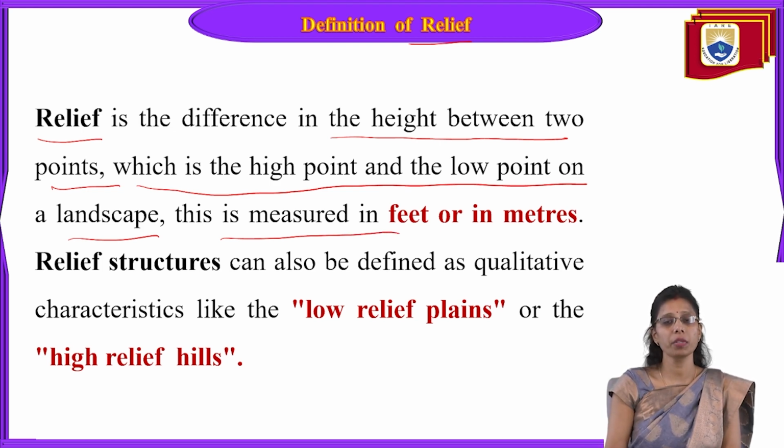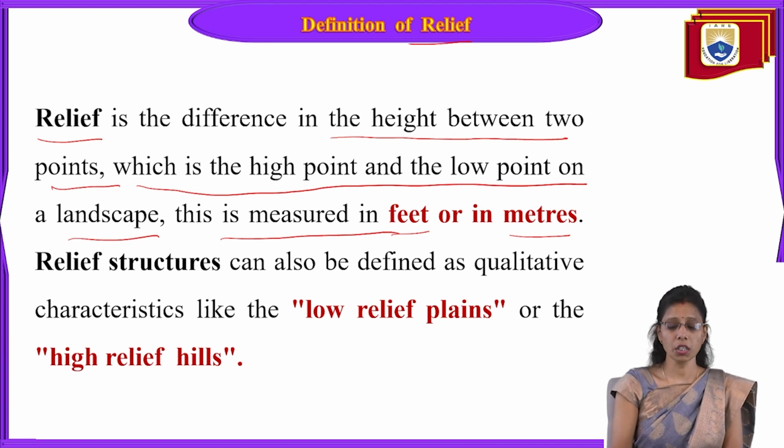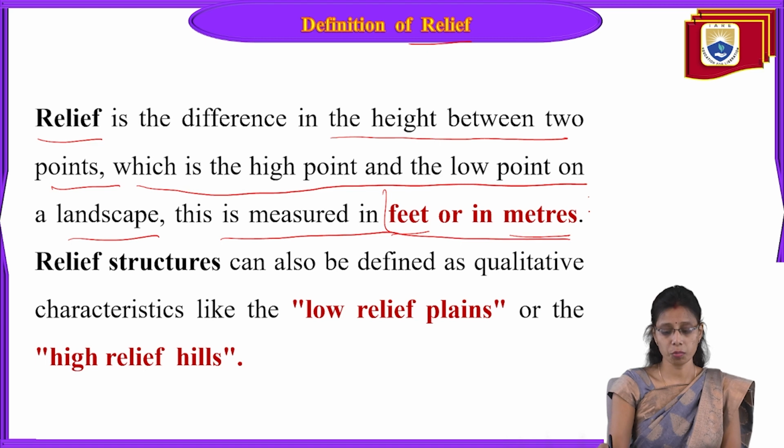If you are going to measure the height of a building, we can measure this in feet or meters. It will be in meters, not in kilometers. Generally we measure a building in meters, because kilometers would be too large; we cannot measure a building in kilometers. So always a building or an object is measured in meters. These are the units in which we can measure the height of an object.